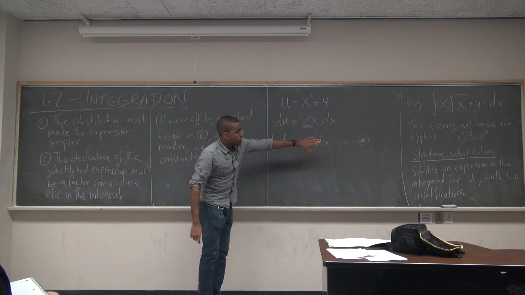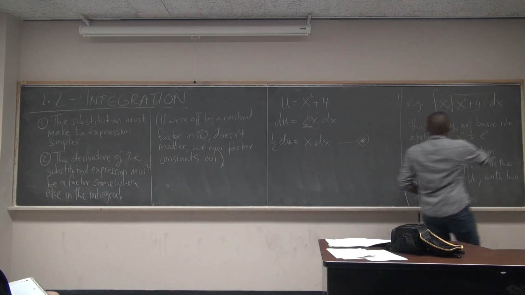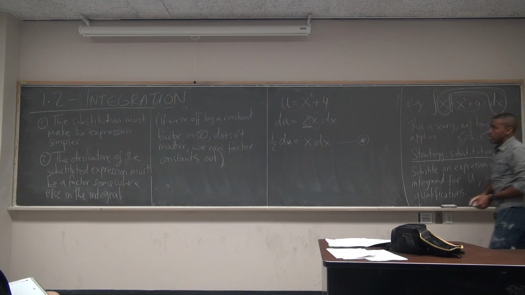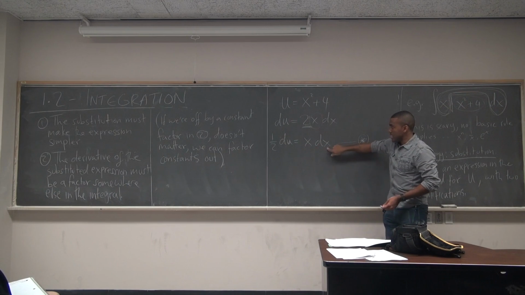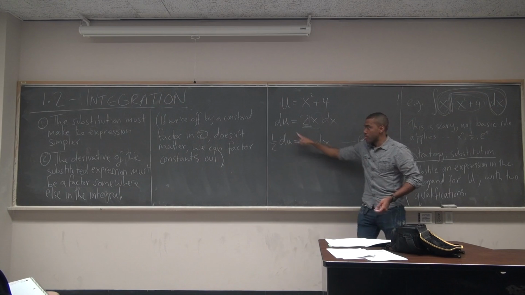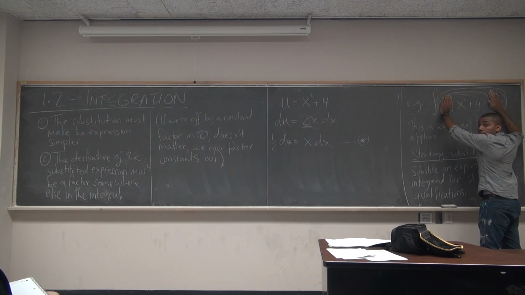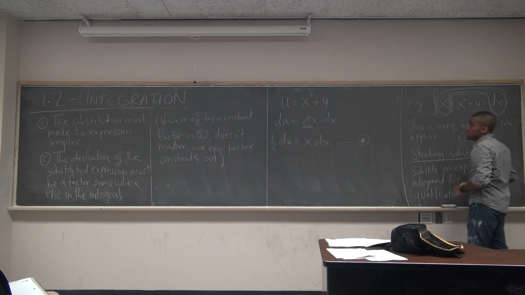Okay, so here's the thing. This is what I have in my original integral. Notice here, I do have an x dx, right? See that? I have that x dx. Now I get the fact that x dx is actually equal to 1/2 du, which means if I write 1/2 du, I can sort of replace this with that, right? I'm just going to go through this integral and start substituting things.